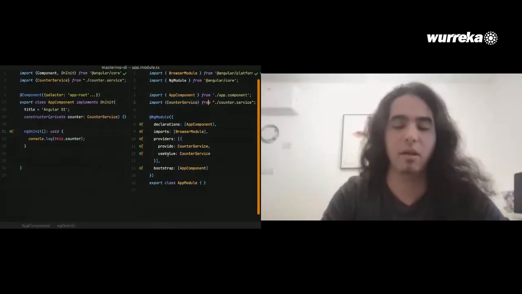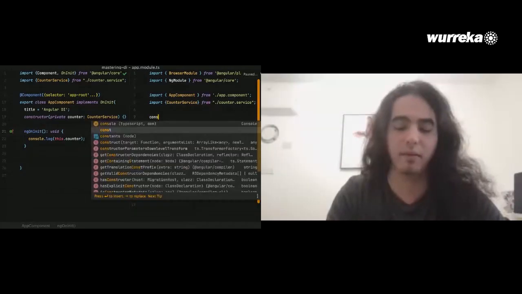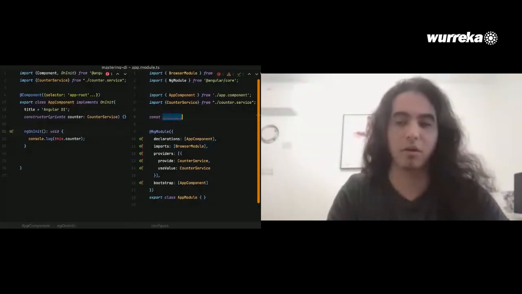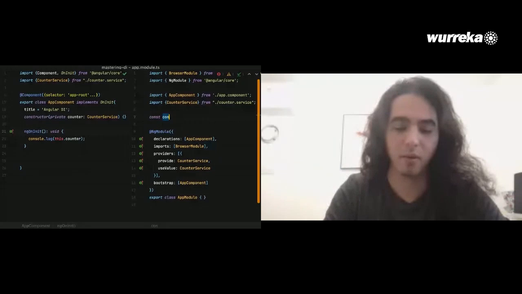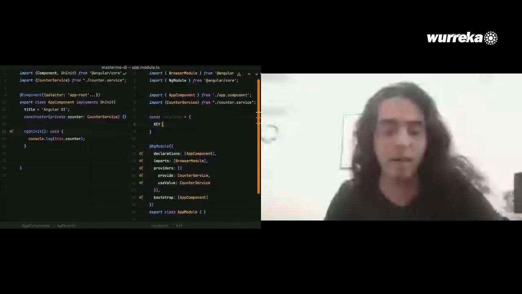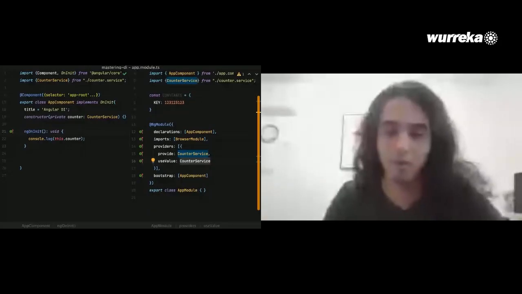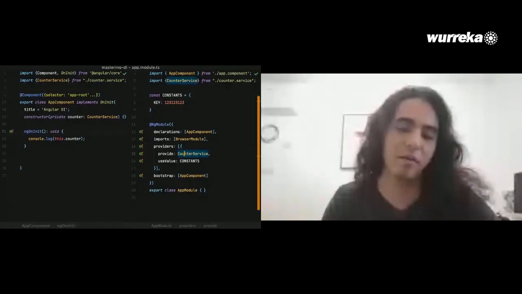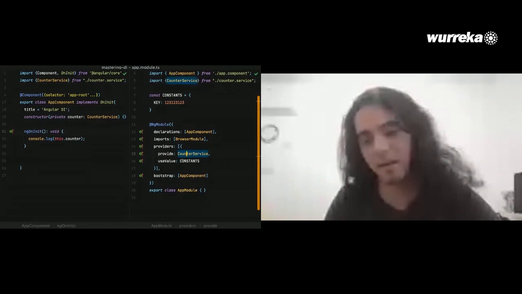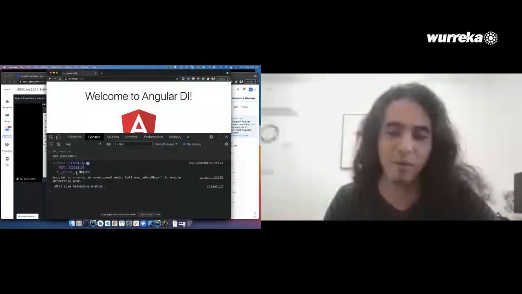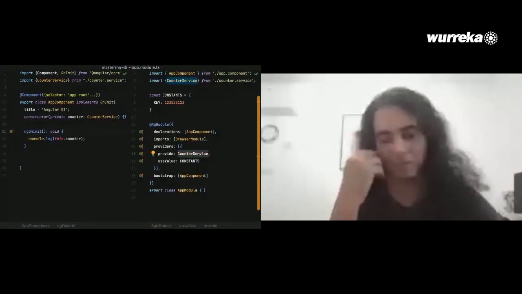Basically, the most common example is if you've got a configuration somewhere like this. Let's create a configuration. It's just an object, and here you've got values. You've got a key, and it's a very specific key. Now I want to provide this object as is because it's not a class. I don't want to instantiate it in any way. I can use constants. But then it looks funny because I'm using the counter service as a key, but I'm providing an object. Let's see how it looks. All right, so you can see here it's just an object with values, but I can't use this key. I mean, I can technically, but it looks strange. We're going to tackle it in a second.